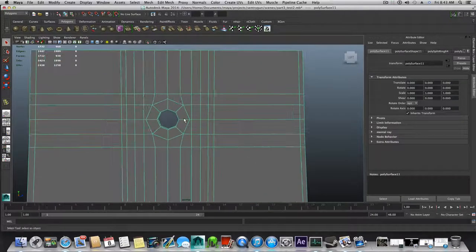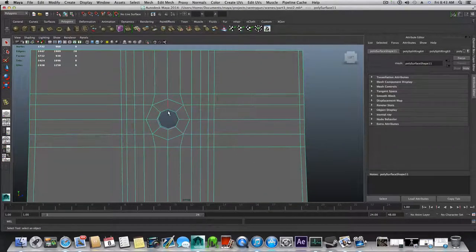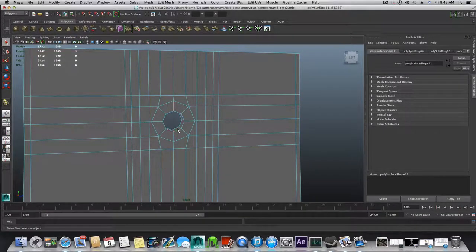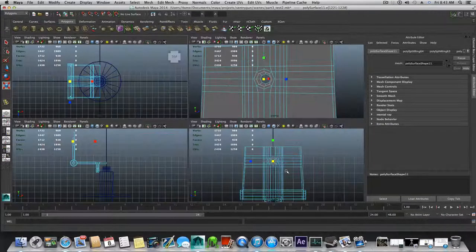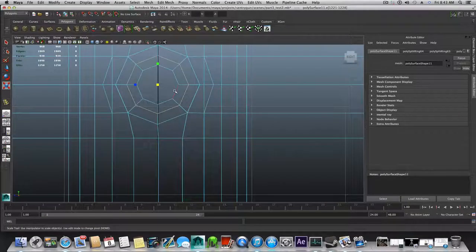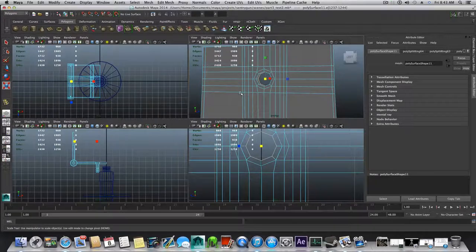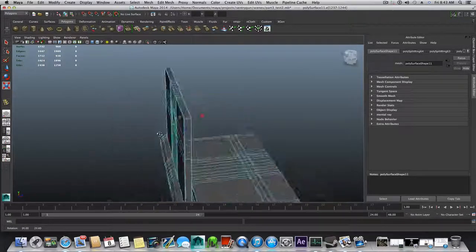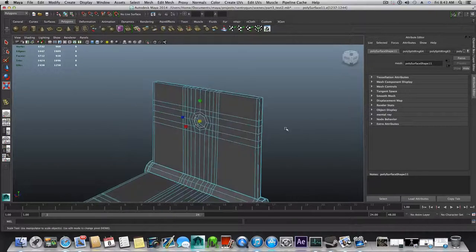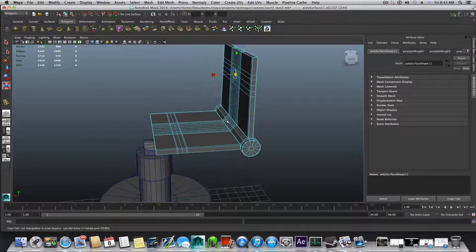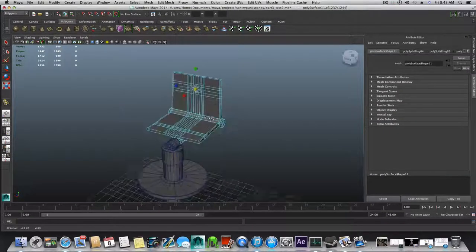Now if you really want, it really depends on what will be later on, but we can grab this one and scale this and try to match the other one. So we will use the orthographic view and choose this inner and scale it to the same size. Don't be lazy, always use the orthographic view because it's simple enough and it's making your work a little bit better. So this one is done as far as I can see.